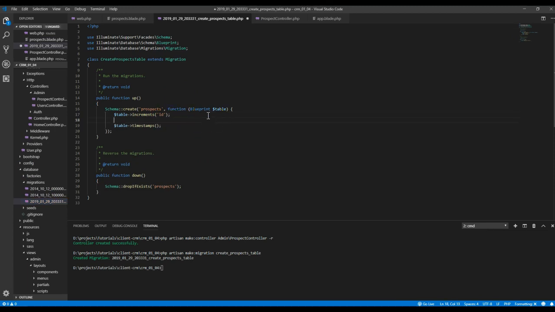So we're going to want to put in basically who was the one that was responsible for creating this particular prospect. At the end of the day, we're going to want prospects to be created in two different ways. One, any one of our team members or users can go in and create that particular prospect, or it can be generated through our API, which we'll look at later, by means of a form that's filled out on the website.